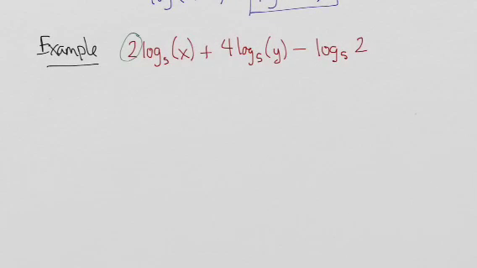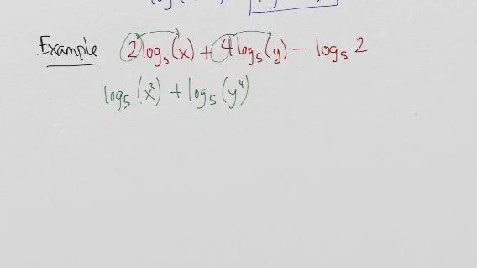All right, so first off, again, let's get these coefficients back up into the problem as exponents, but the last one doesn't have a coefficient. So that means log base 3 of x squared plus log base, oh, not 3, but 5. Goodness, I can't read my own writing. Then log base 5 of y to the 4th power. Again, that coefficient 4 moved up. And then minus log base 5 of 2. All right, now there's 3 parts, but that's okay.